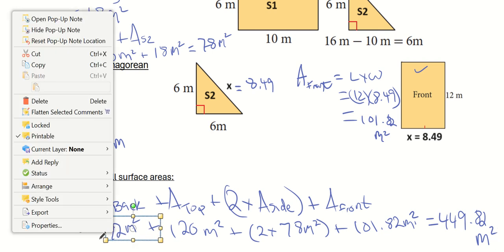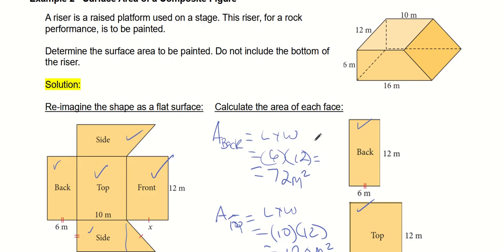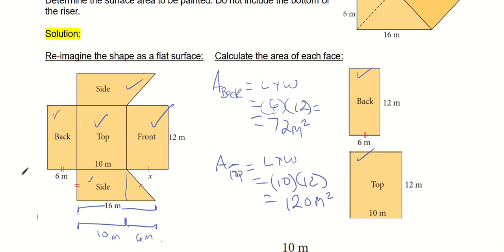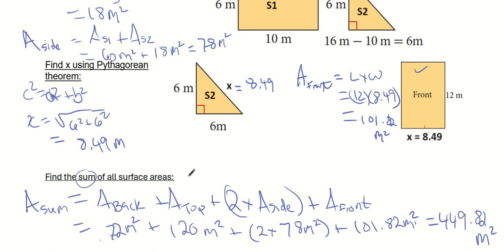So that is finding the surface area. Yes, it is a bit tedious because you have to imagine it as a flat object and then find the surface area of the entire thing. And yeah, all of this is just practice. Practice makes perfect. So do the homework and you'll be fine. Okay, that's about it.